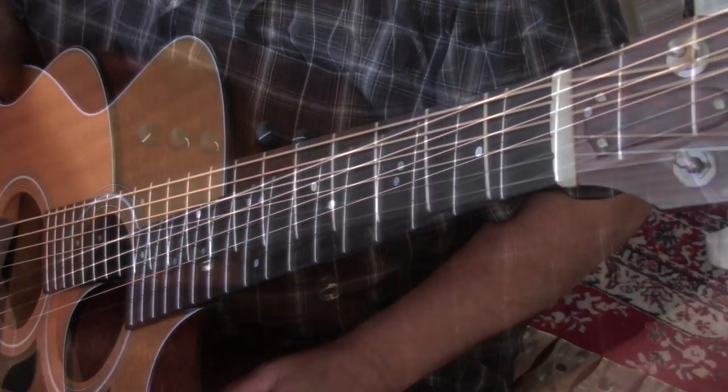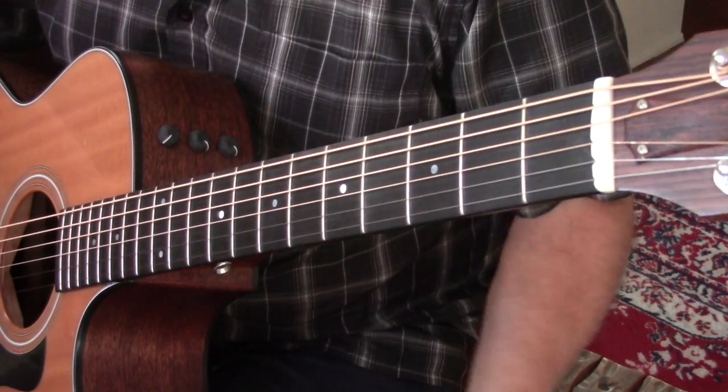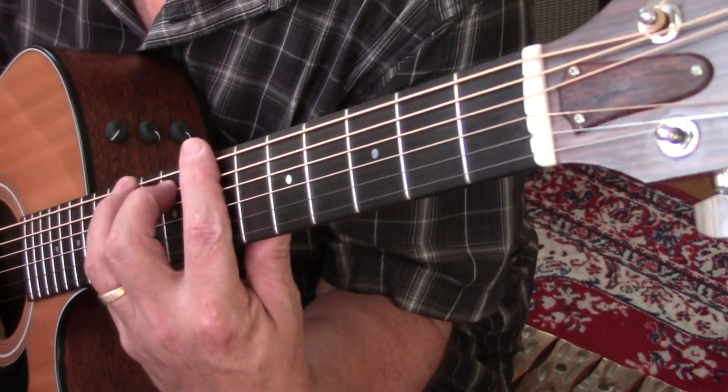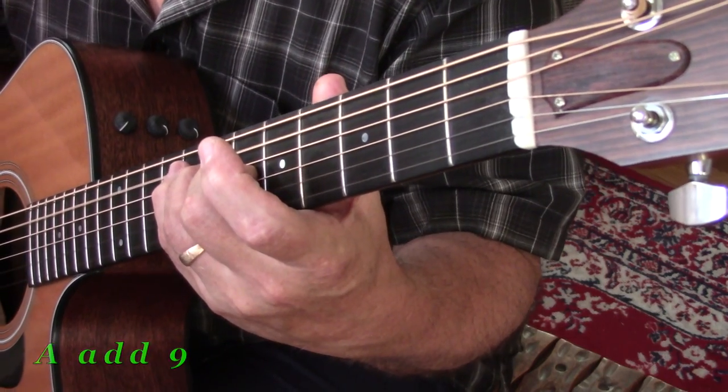You get the idea. I've enjoyed playing this acoustically so much I completely forgot I could plug it in. So that's what I've done. I've looped a progression in B minor.